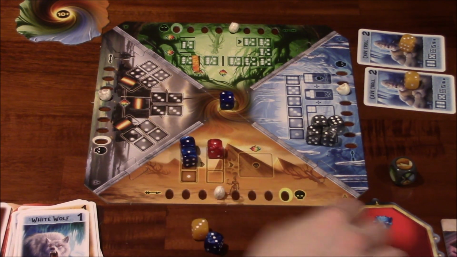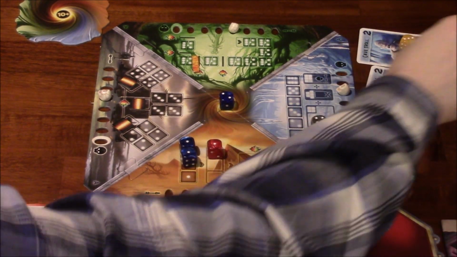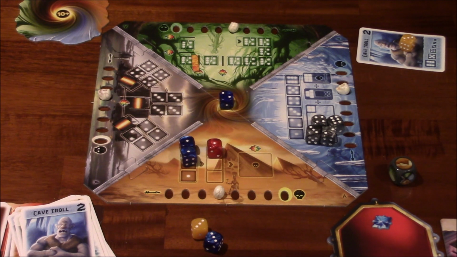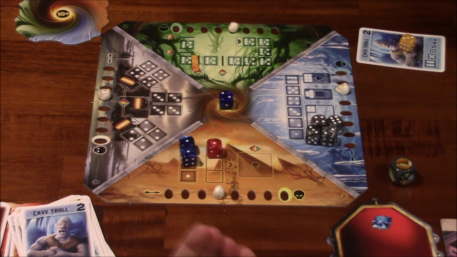2, 3. I'm gonna use one of mine to knock out this cave troll. Get rid of it because we need to safeguard that. So that's 1, 2, right? Then these 3. Oh wait, I only used one of the 2s. Okay.